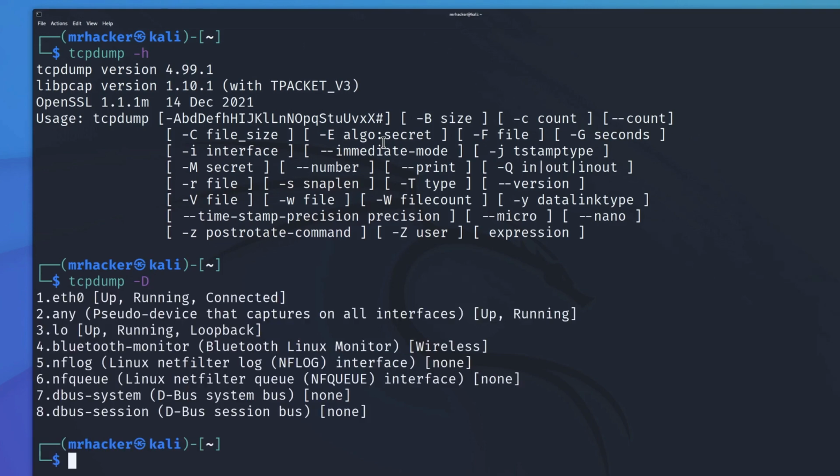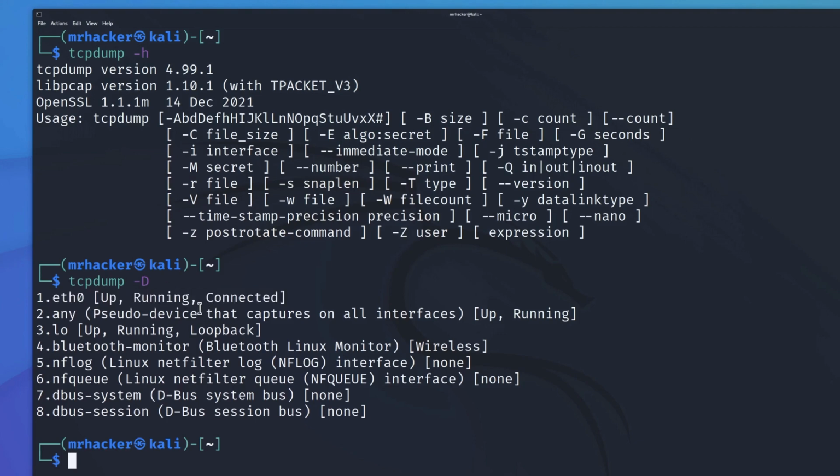So if you run it on your router, you will see the interfaces that your router has. Since I'm running on my Kali, I will see the interfaces that my Kali Linux has. You will also see which of these interfaces is up and running, and for me particularly, this is the interface that is up and running and mostly active.